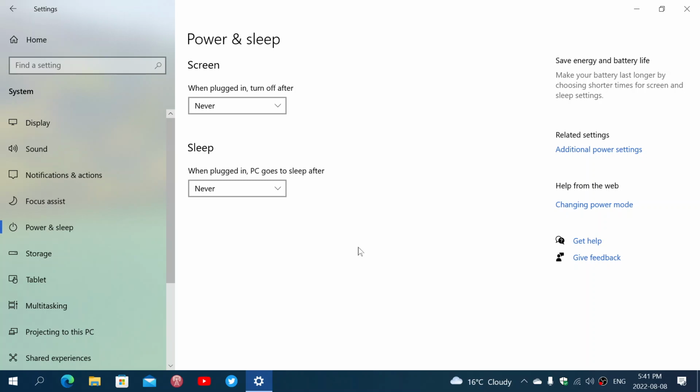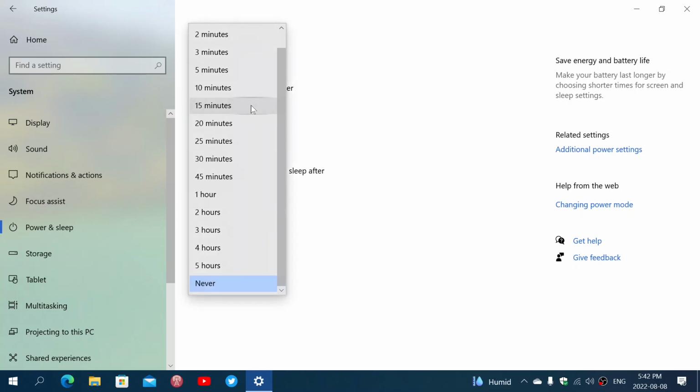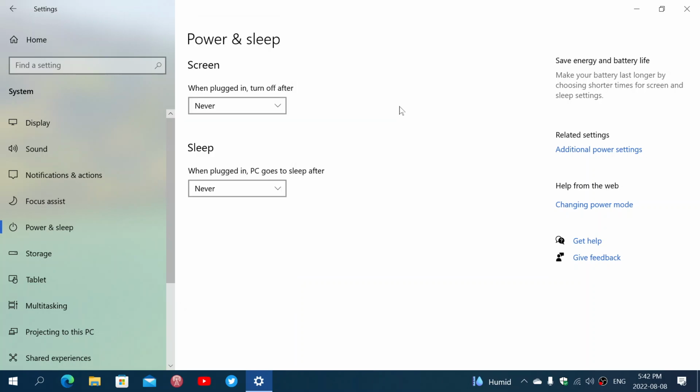So if you have a tendency to not use your PC for a while and leave it on, I would recommend that you choose a certain amount of time for when plugged in. It could be an hour, which I think is not too bad, or 30 minutes. What I hate is that most of the time it's 10 or 15 minutes, which I think is way too short personally. An hour or a couple of hours gives you time so you don't always have to move the mouse or touch the touchpad to get the screen back on. But it will definitely make your screen last longer if you shut it down when not in use. So you should have some form of shutdown time if you tend to leave your PC on all the time.